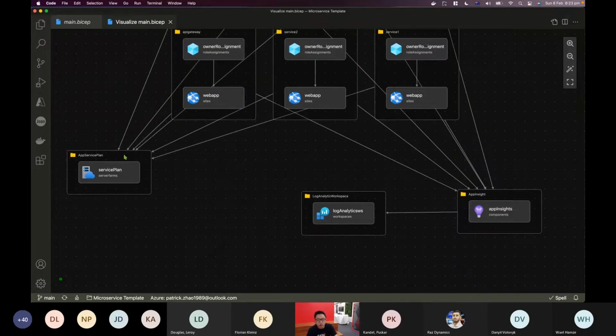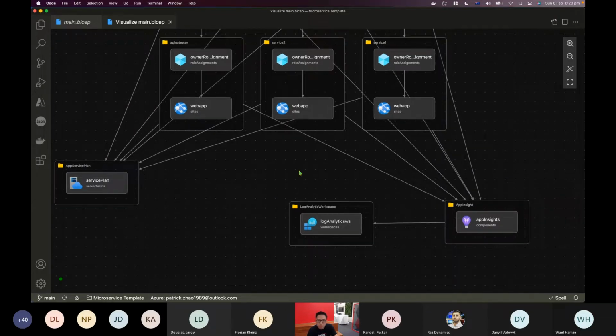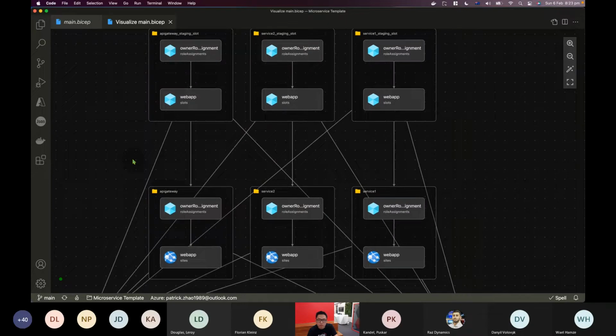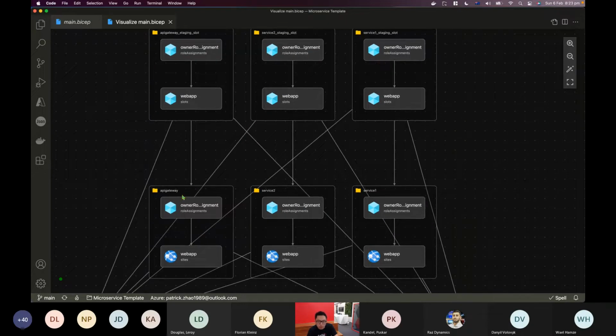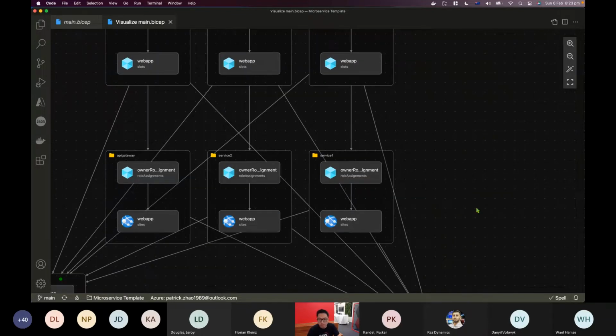As we can see on this demo, we have an app service plan, we have an app insight, and we have a bunch of services. We might have an API gateway, which is an app service, and alternatively, we can use some other API gateway service offered by Azure, such as API management. And we have a bunch of other services.